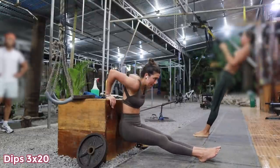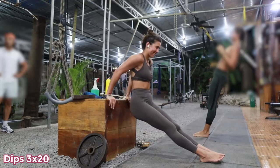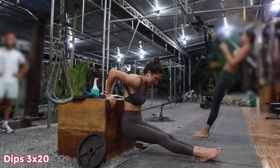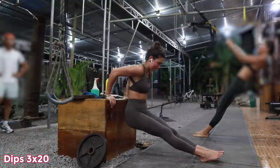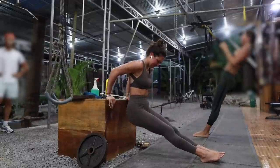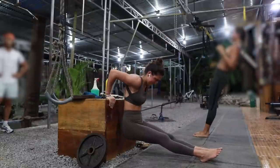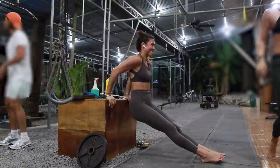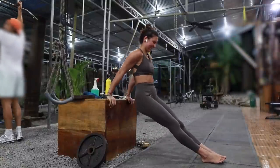And then with that, for our triceps, I did 3 sets of 20. So these were, technically this is called a compound set, where I'm performing these two back to back with opposing muscle groups. So I personally like to just do good old dips. I don't know why I love these so much, but I like to have my feet out straight. And then I'm essentially just pressing down, getting that full range of motion, driving up through the palms of my hand and squeezing my triceps.